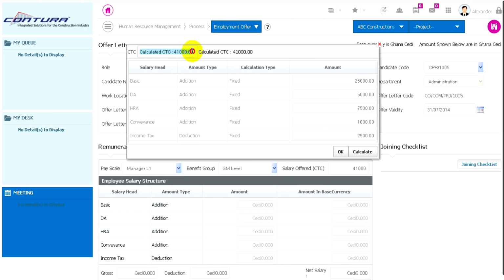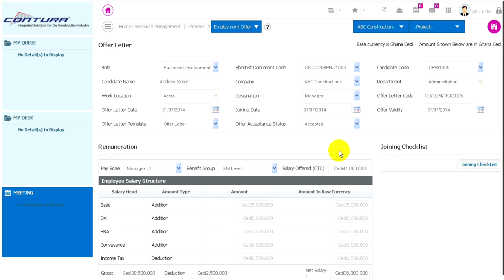Enter the amount in CTC. Click on Calculate and then click on OK.